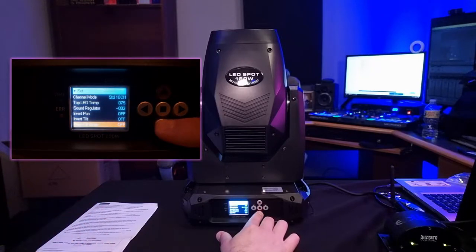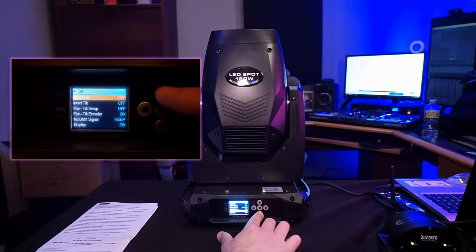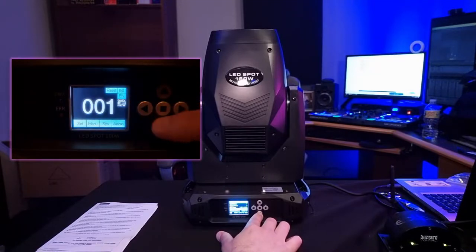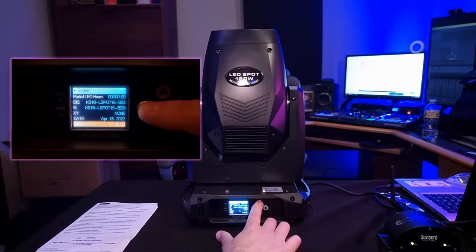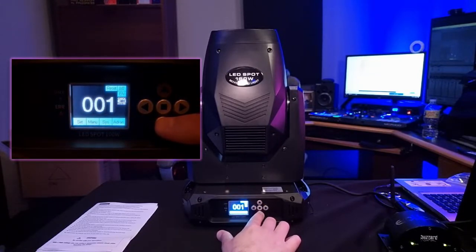Now you have your run mode. So if you want it in DMX, set your channel. It's an 18 channel fixture. Then you have your system, and in your system it tells you everything that's going on with the light, how many hours you have on it, if there's any errors, etc. Date, time, even though the date and time seem to be incorrect and I can't do anything about that, but that's okay. And then you have your advanced.